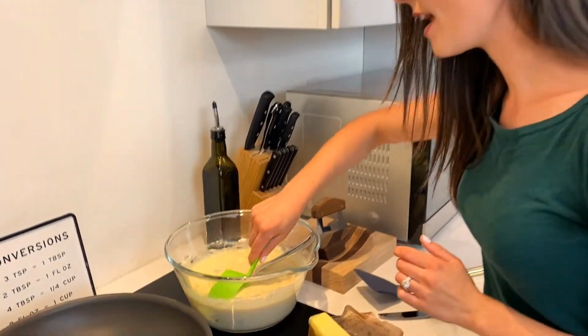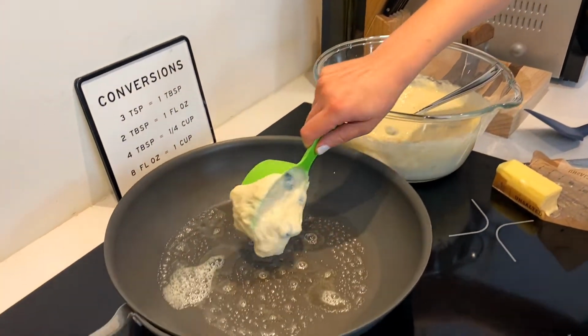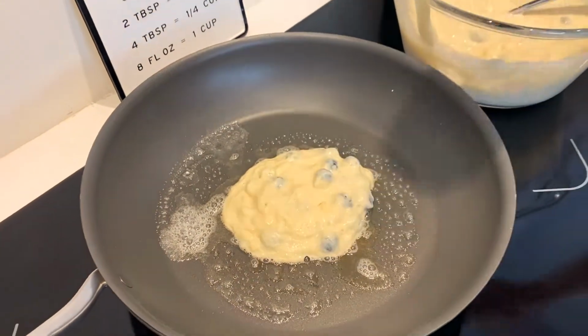And then I'm gonna take a 1/2 cup measure and I'm just gonna scoop about a 1/2 cup of batter. It's okay if it's a little too much, or if you wanna make them smaller, bigger, it doesn't matter. Put that batter right into your pan, just like that.